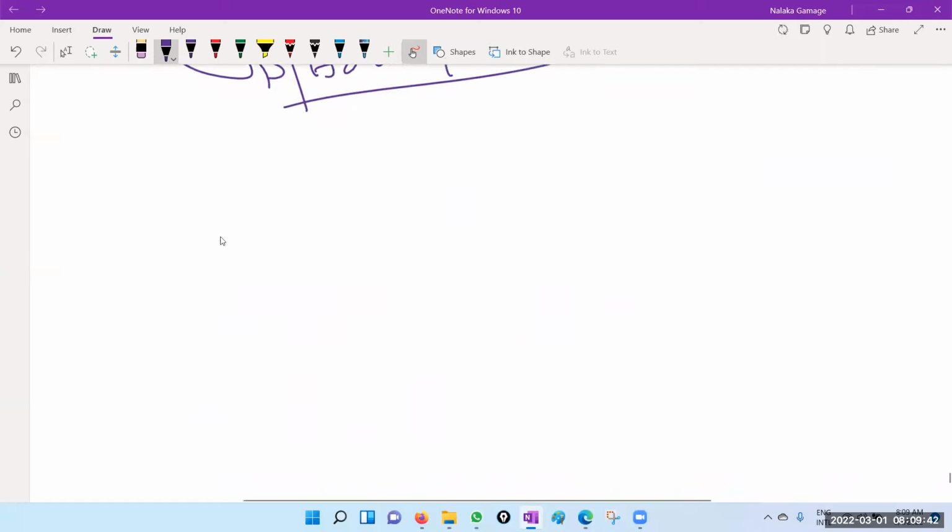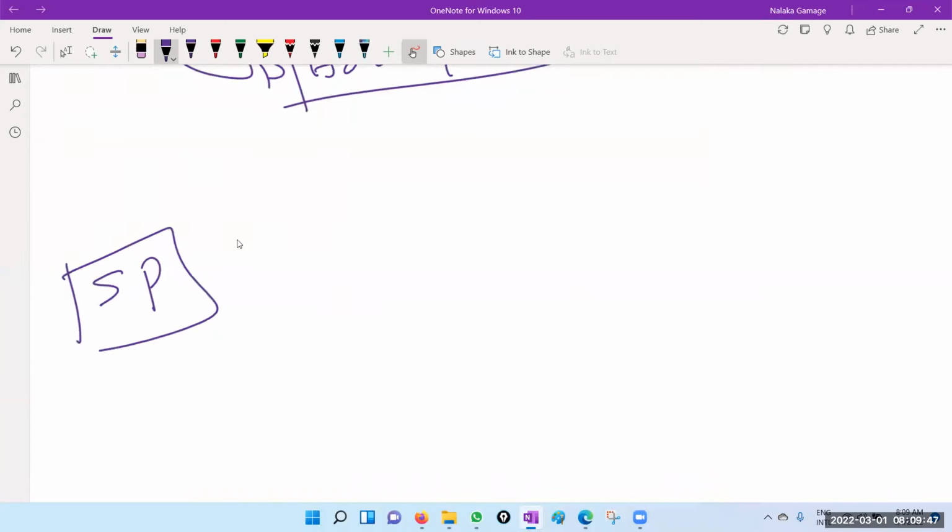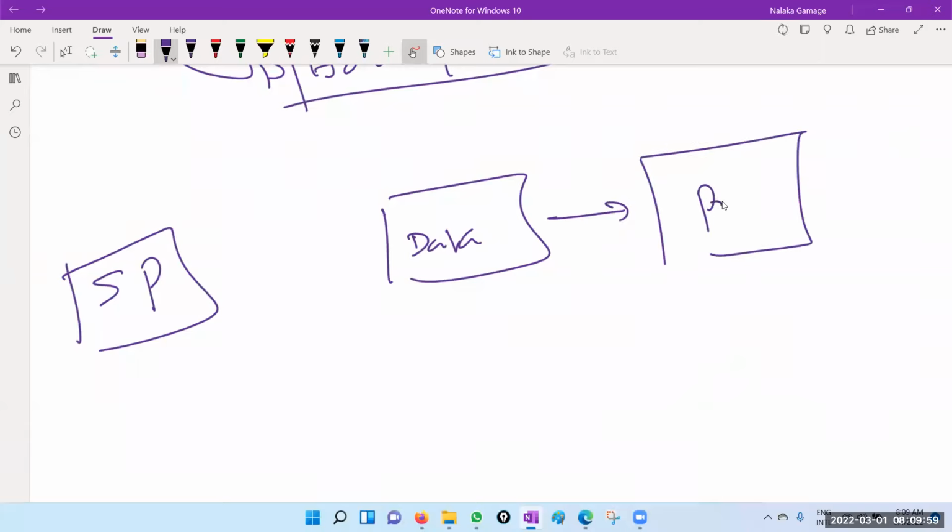Okay, structured programming. In structured programming, we look at problem solving or programming as having a set of data, the initial raw data, and we want to process it into more meaningful data, processed data, or information. That is how we look at structured programming. That is why in the information systems subject you learn that an information system is something that converts data into information.